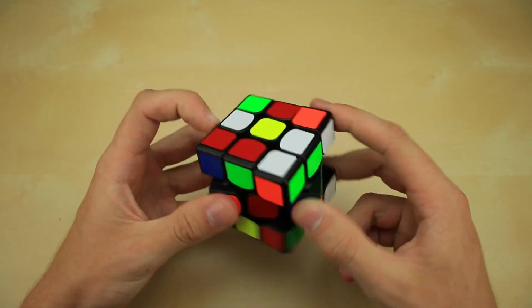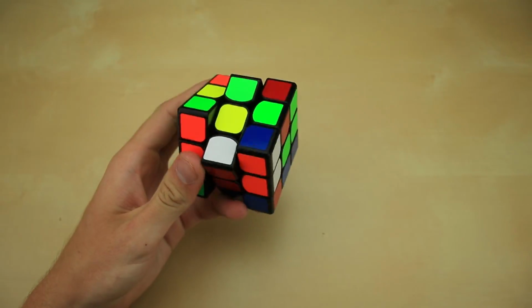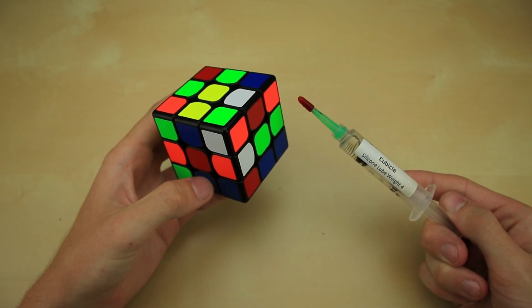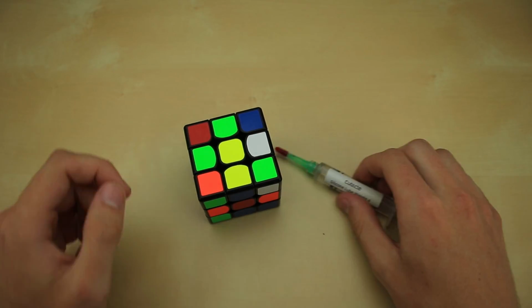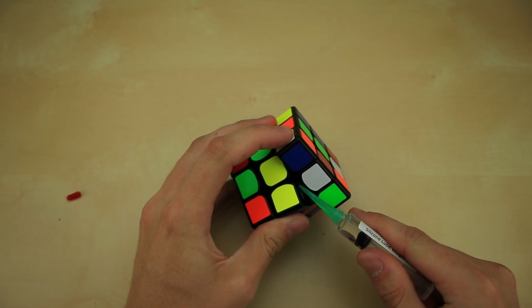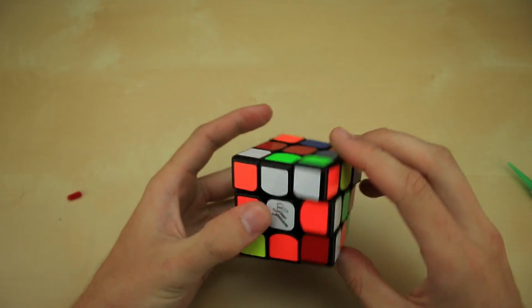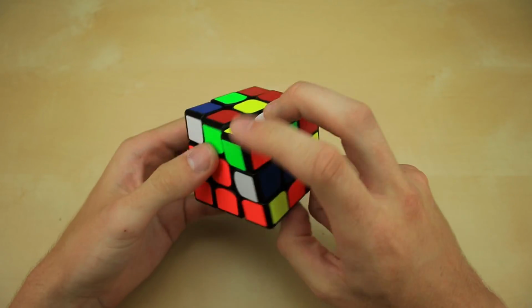Anyway, this cube is definitely way too fast for me with the new lube in it, but it did say in the sheet that it came with that you can add some heavier silicone lube to the cube to slow it down a little bit, and hopefully it will retain the same feeling. So let's just add a little bit of this and see what happens. So just open this up here, add some weight 4 in, there we go, and break in the cube a little bit more.